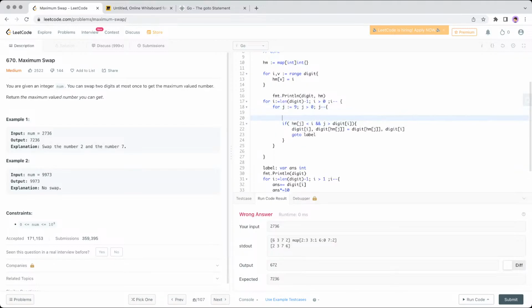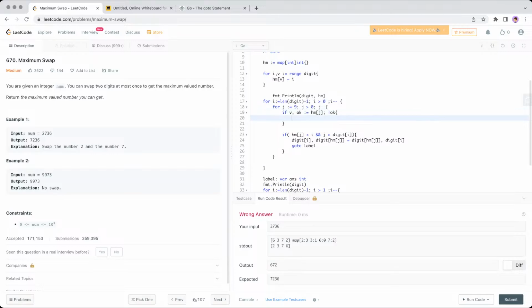Yeah, you need to make sure that if it's values there. You can use v, ok. If ok, and if it's not ok, if it's ok, okay.